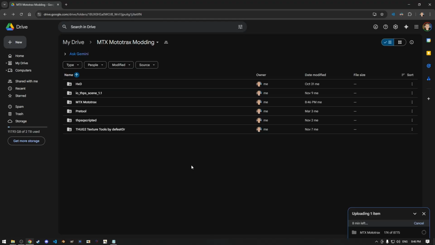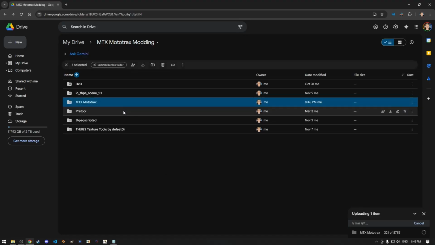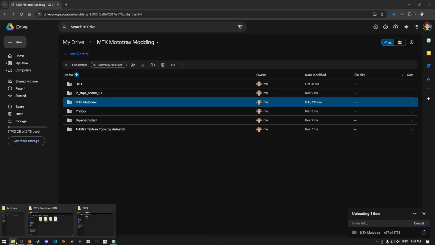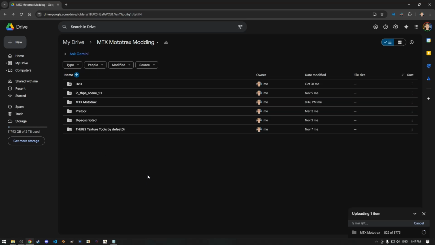To start modding, make sure you have the game installed. I recommend that you use that version of mine because it already has some extracted files. It will be much easier, so just use mine. It's better because it has the .wad extracted already, and it will be easier to mod.